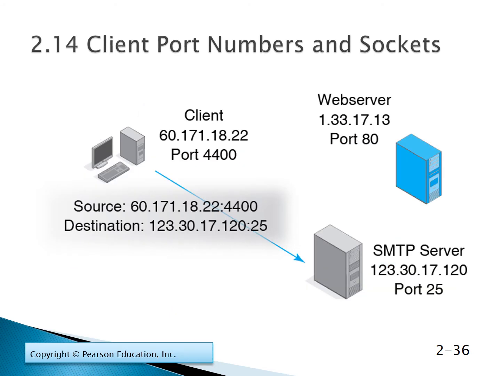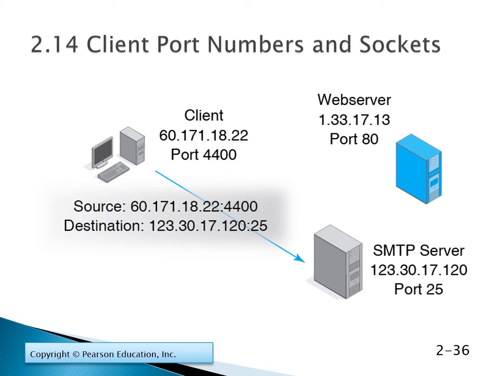So this is just another example showing the same client if it's also using email at the same time. So the client also needs to connect to the SMTP server. Then there will be another socket being established here, with the destination being the mail server at port 25. And of course this time the client will use a different temporary port number. That's why when the client is receiving the web page from the web, it goes to one port, and when it is receiving the message from the email, it is using this other port.